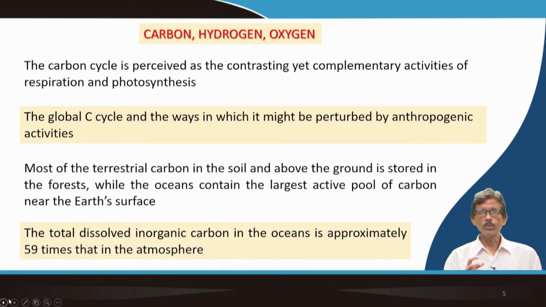About the dissolved inorganic carbon, if sometime we ask you what is that dissolved inorganic carbon, it is not the elemental carbon, but the corresponding species we can have based on carbon. So, you can have carbon monoxide, it can be carbon dioxide, or it can be the different carbonates, that means the inorganic anions. So, the amount is very high, approximately 59 times that in the atmosphere which is available to us.